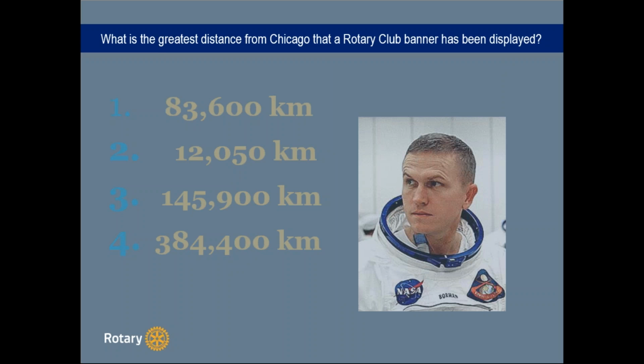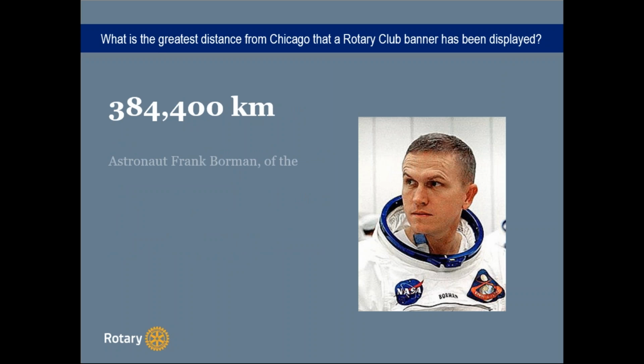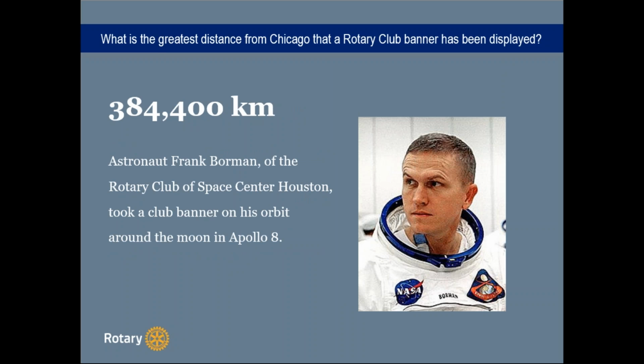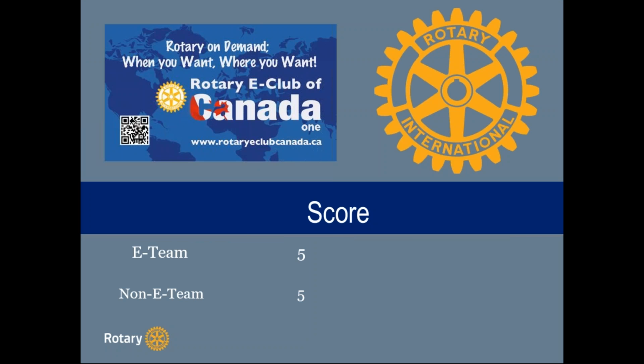It was astronaut Frank Borman who took it on his Apollo 8 flight, and I've been looking high and low for a picture of it, but it's only talked about and I've never seen a picture. So I guess the 4-way test did apply for Frank. When you're called Frank, of course the 4-way test applies. So the score is 5-5. Believe it or not. We can deal with that later.